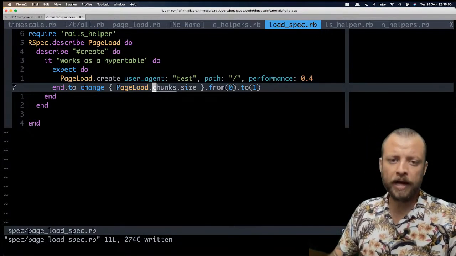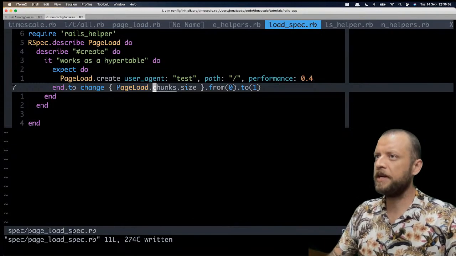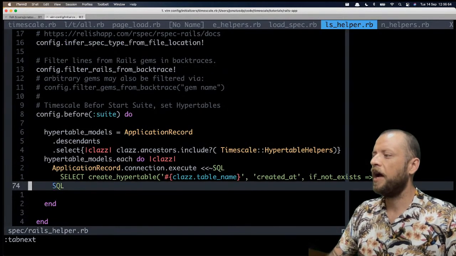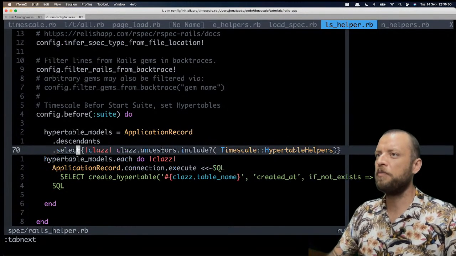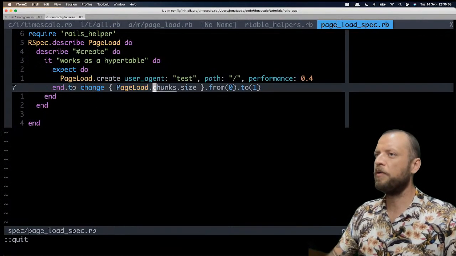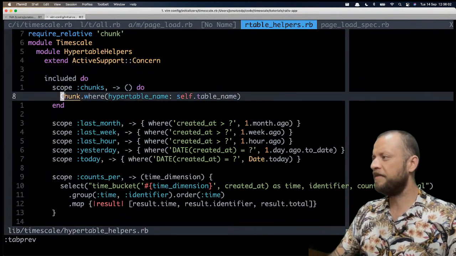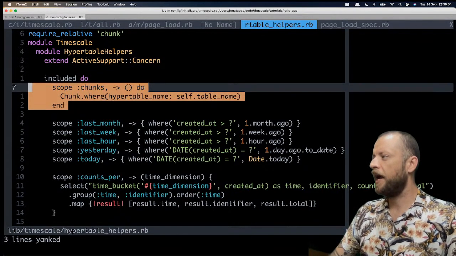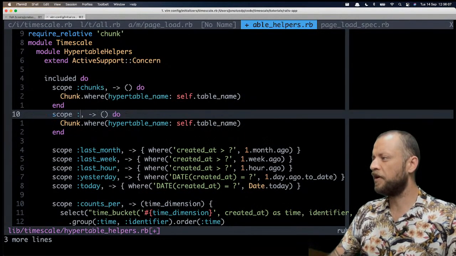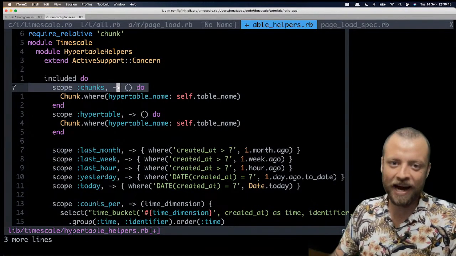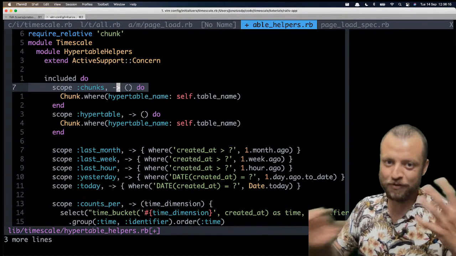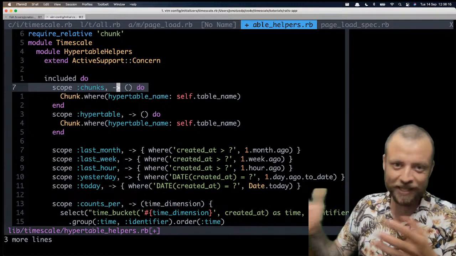So how can we do that? The first thing is that we have these hypertable helpers, right? They are here, and here we have these scope chunks, and we are going to do something very similar here for hypertable. This is like a has_many hack, because we don't have the foreign keys as Rails, so we are using a scope to wrap this up.